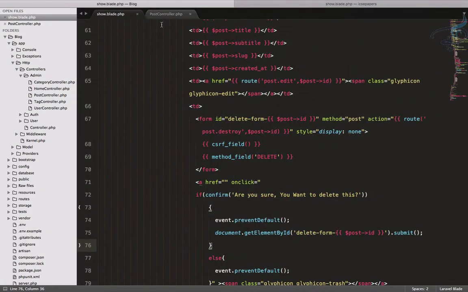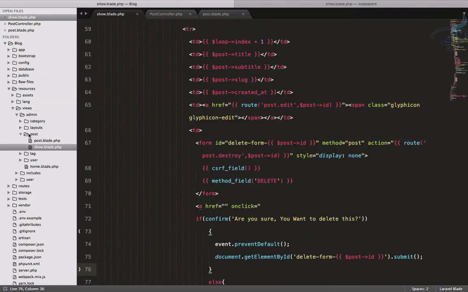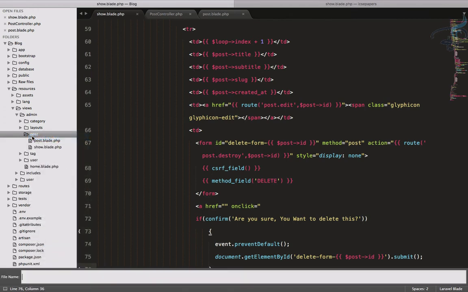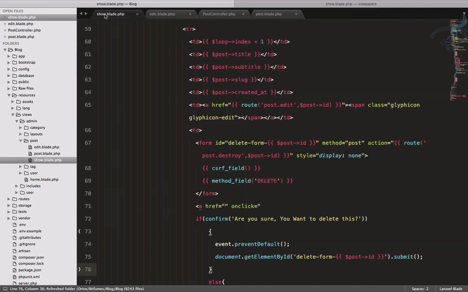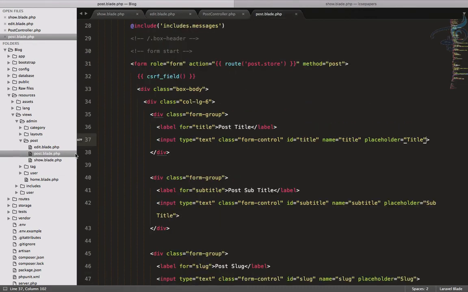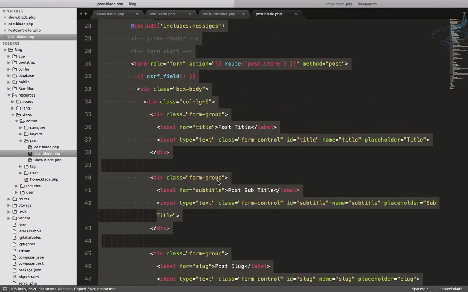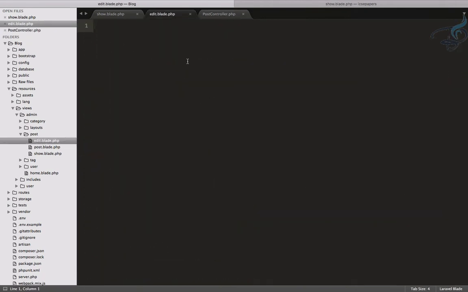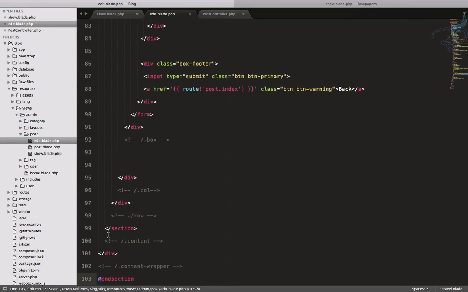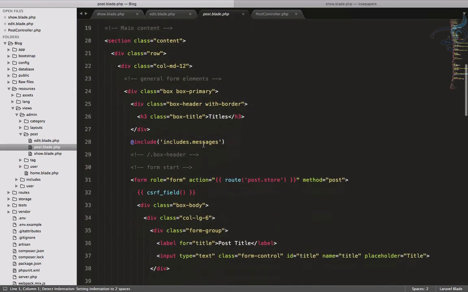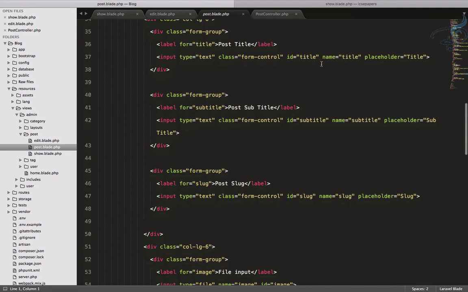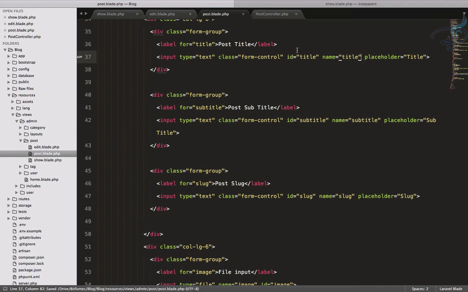So now what we have to do for edit, we have to create a new file. So let's create a new file inside post folder. So edit.blade.php, that has to be dot not comma, okay. So here it is, but this is exactly same with the post.blade.php. So copy everything from there and paste it here. So as I told you, you can use the same file, the post file. So in that case, what you have to do, you have to firstly check whether you have something or not. So I will show that thing later.